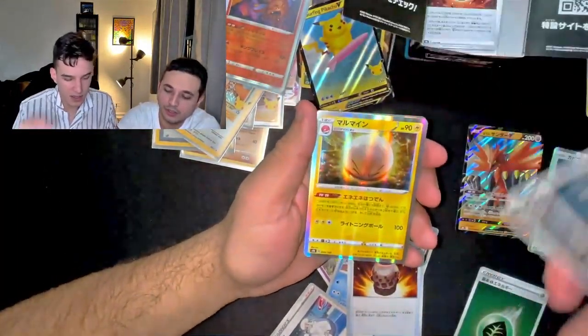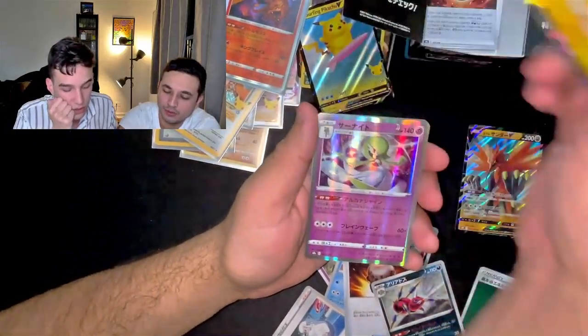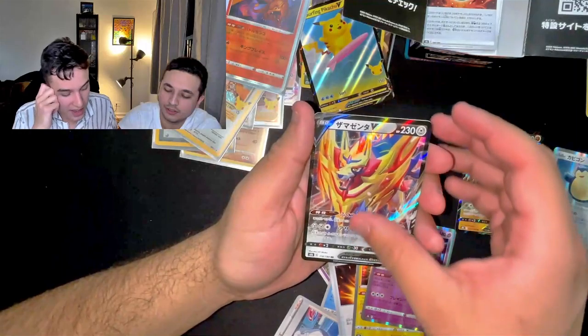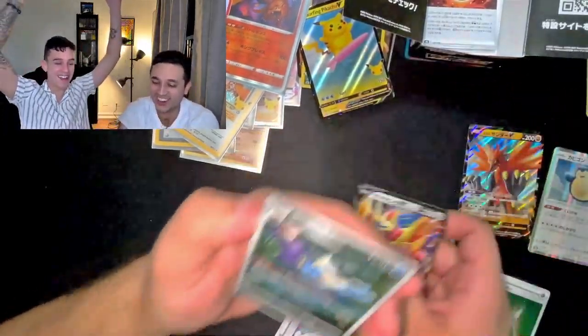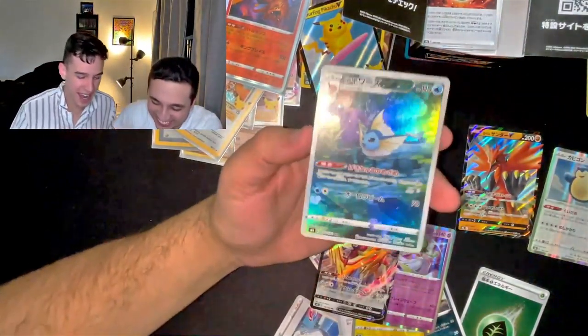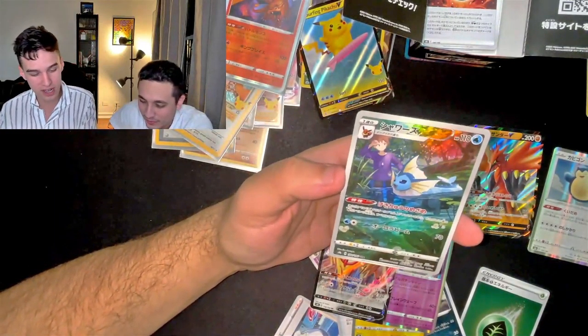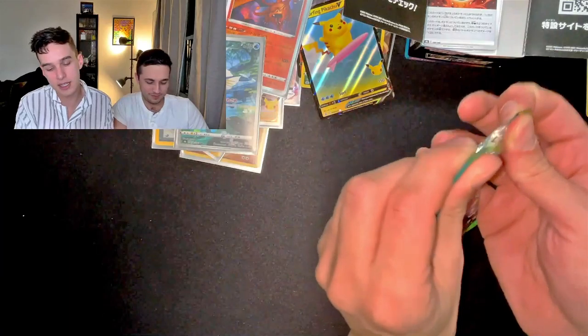Electrode, sorry. And Gary and Vaporeon. That is actually a really good hit. That's a good hit. Look, let's see God Pack power.